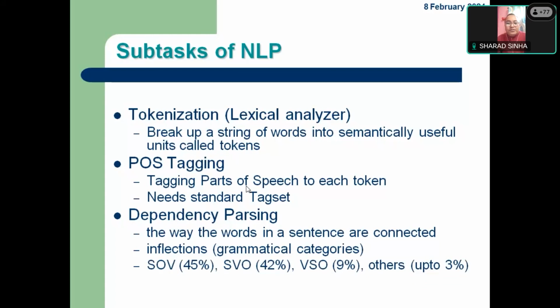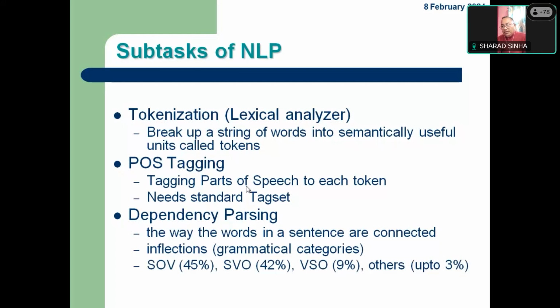SOV means subject, object, verb. Ami, apple, khabo. Subject is ami, object is apple, verb is khabo. Ami apple khabo. Okay? But ami apple খেয়েছি, I ate the apple. You see, in English, the verb comes in the middle and the object is at the end. So English is generally SVO. Most of the Indian languages are SOV, subject, object, verb.